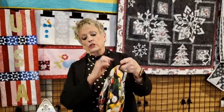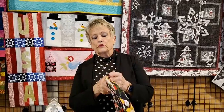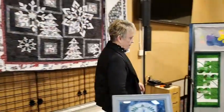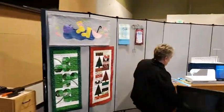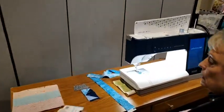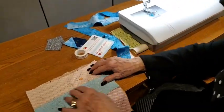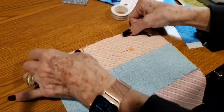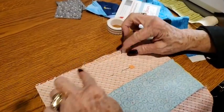I'd like to go over to the sewing machine and teach you a little trick that I use when I put 2 pieces together. You're going to put 2 right sides together with this, and you're going to sew them around, and you have to pull them through to the right side, and then you have to sew up that little seam. So I'd like you to notice on this piece right here, there's a mark here and here, and those 2 marks is where this is going to be my opening.